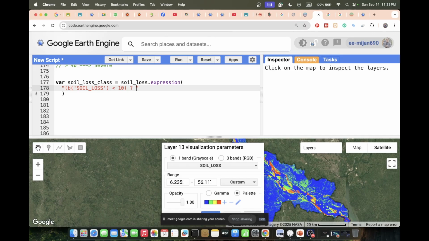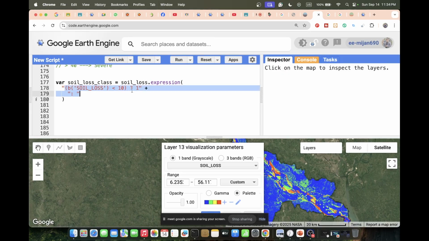I put the class number as 1, first class. Then put the plus sign, and then put this symbol again, and then same process, just apply.